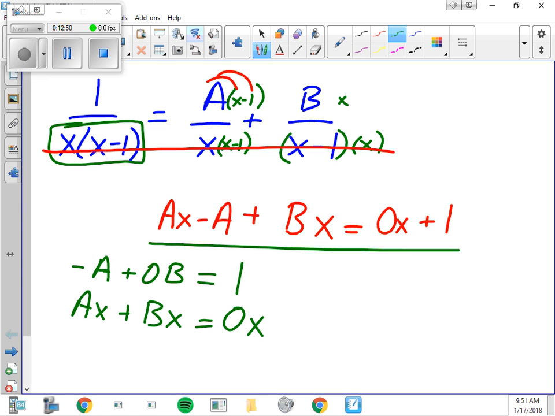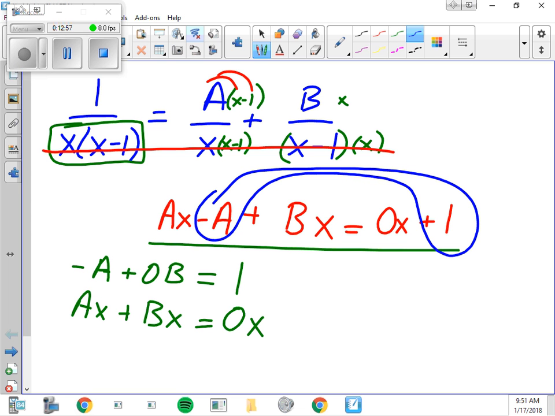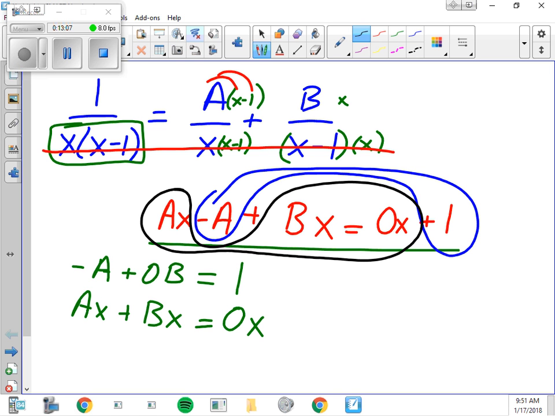Okay? So what I've done, I have reached into the equation, and I've yanked those out and made an equation out of that. And then I reached in again, and I've taken those out and created an equation out of those. Because can ax influence 1? No, it has x's in it. And constants and x's don't mix. So I had one equation, and I pulled it apart to create two separate equations.